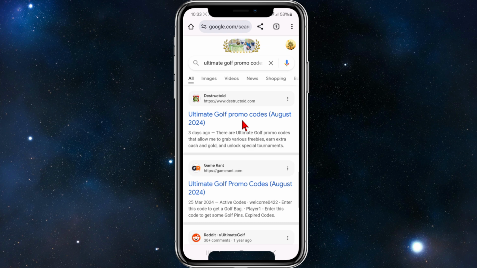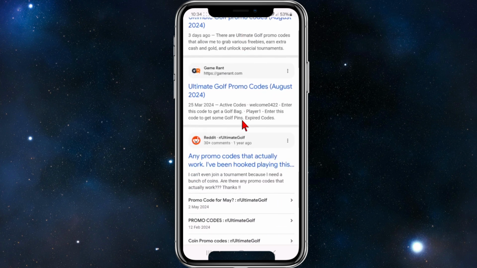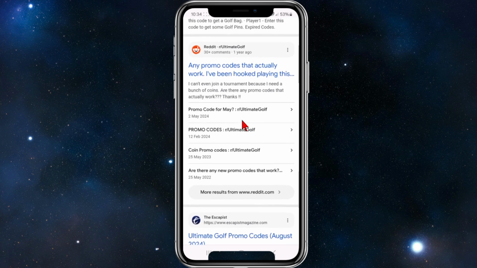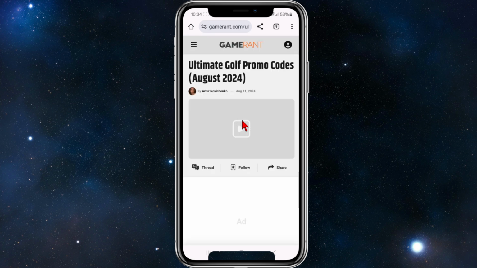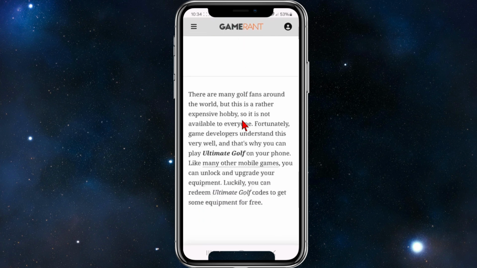So we've got a few third-party sites where you can find promo code deals. We've got Destructoid, Ultimate Golf promo codes, Game Rant, and even Reddit, so you can check out Reddit as well. Promo code for May. I'm making this video in August. So for this demonstration, I'm going to use Game Rant. It's a reputable site.